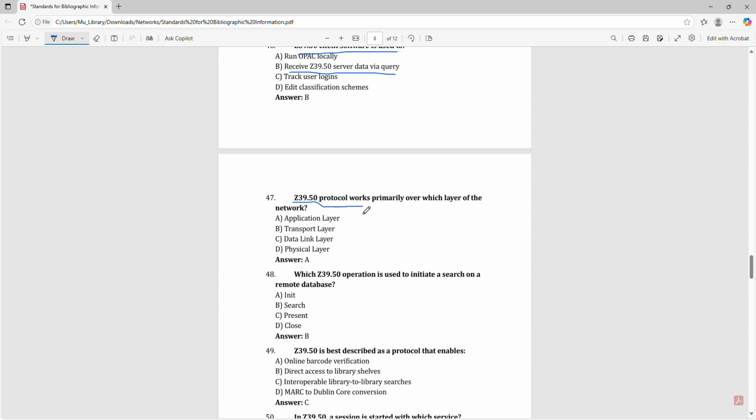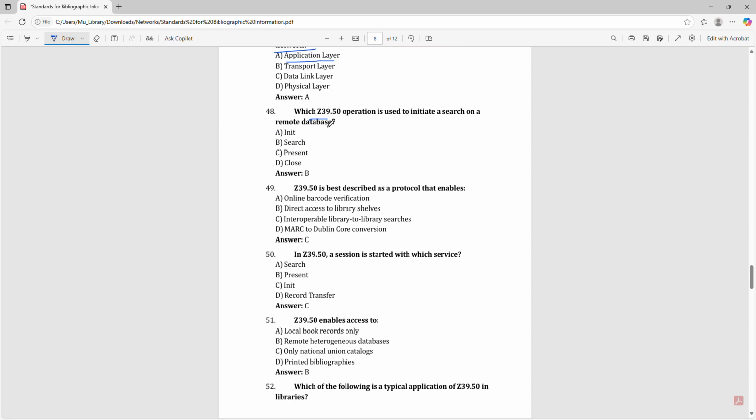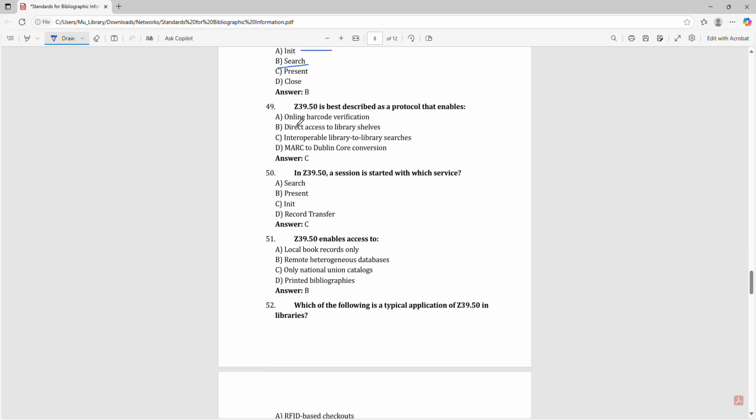The Z39.50 protocol works primarily over which layer of the network? That is the application layer. Which Z39.50 operation is used to initiate a search on a remote database? That is search. Z39.50 is best described as a protocol that enables interoperable library-to-library searches.